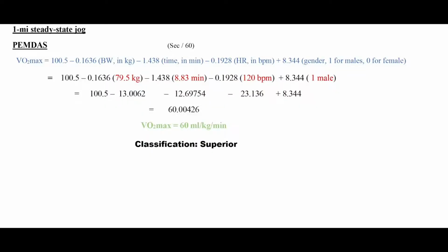Here is the VO2 max equation for the 1 mile steady state jog. Keep in mind PEMDAS, parentheses, exponents, multiplication, division, addition, subtraction rules when following the equation. The original equation is displayed in blue, where we will place our obtained data into the parentheses. In red, you see where we place body weight in kilograms, total minute time, which is derived by seconds divided by 60, heart rate in beats per minute, and lastly, our gender score. Calculations in parentheses were performed first, followed by the addition and subtraction, leaving the value of 60 milliliters per kilogram per minute, which ACSM scores as a superior classification.